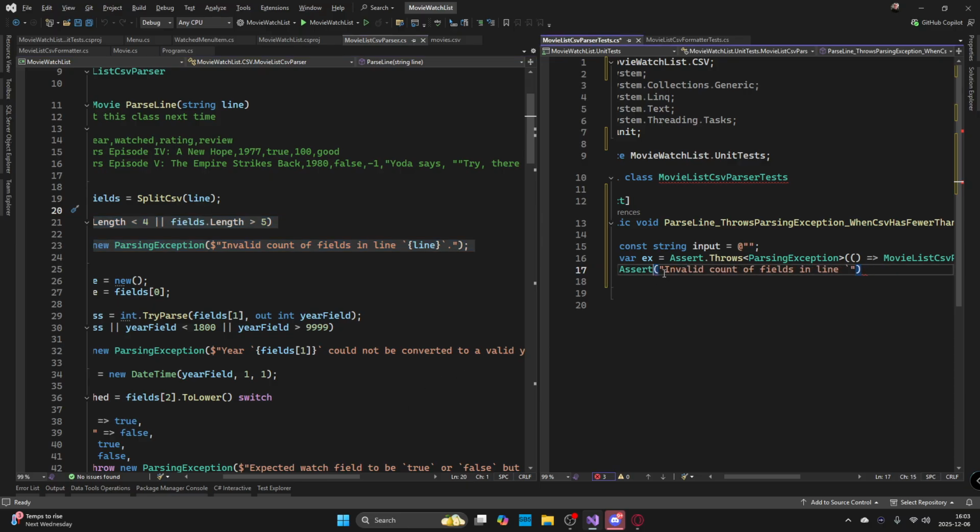Let's see, Assert.StartsWith. We'll do StartsWith, and we'll stop there. And now we'll do the full equals. So we have the line here, so we'll just do this. We'll do it like this and like that.